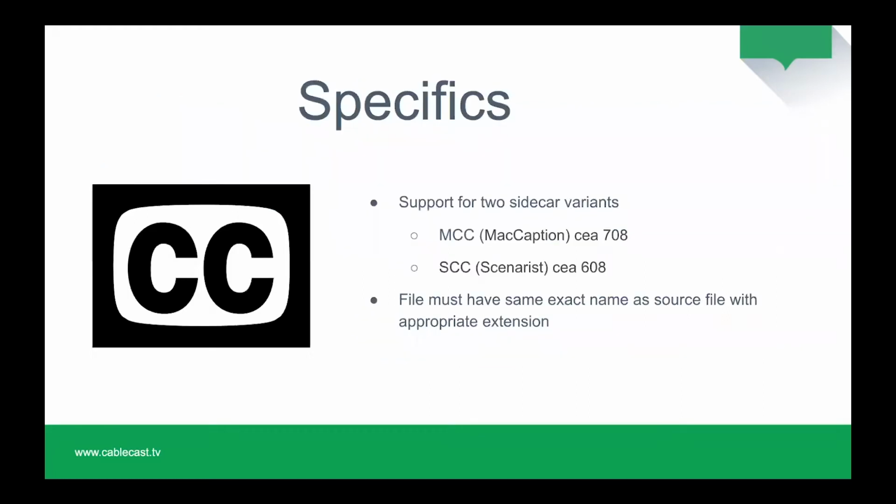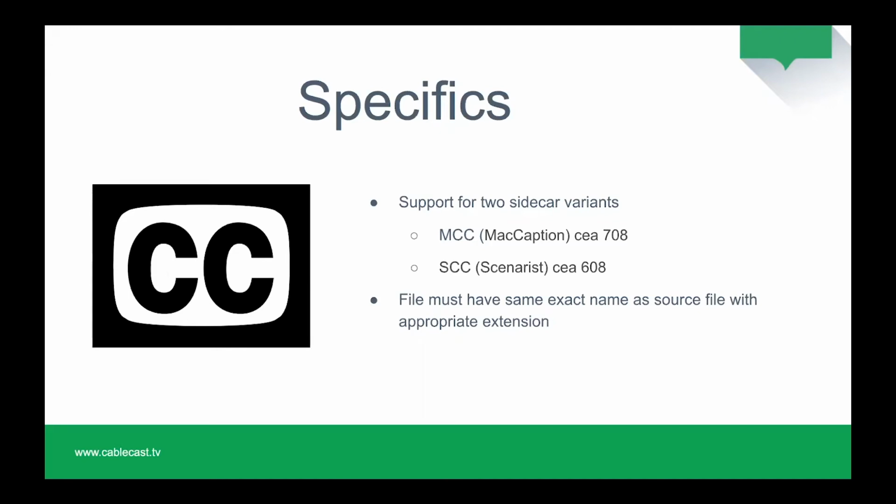So the specifics for sidecar support, we support two types of common sidecar files. One is the MCC caption format. This is 708 captions, and it's generated by, say, Telestream software, or another common source of MCC files is the Blackmagic HyperDeck. When it records a file, it lays down an MCC file that contains closed captions if there's closed captions present on the SDI signal.